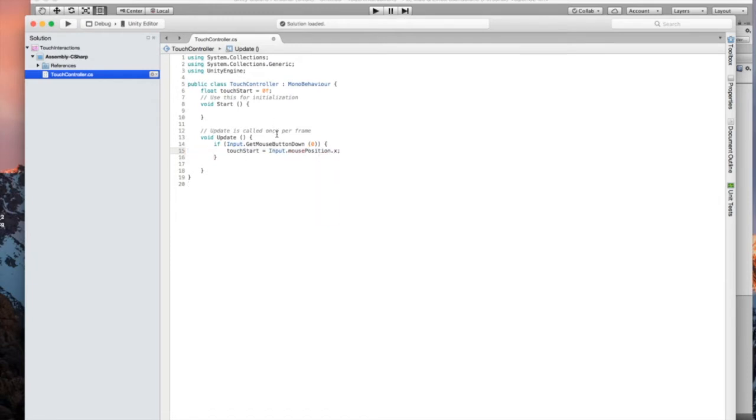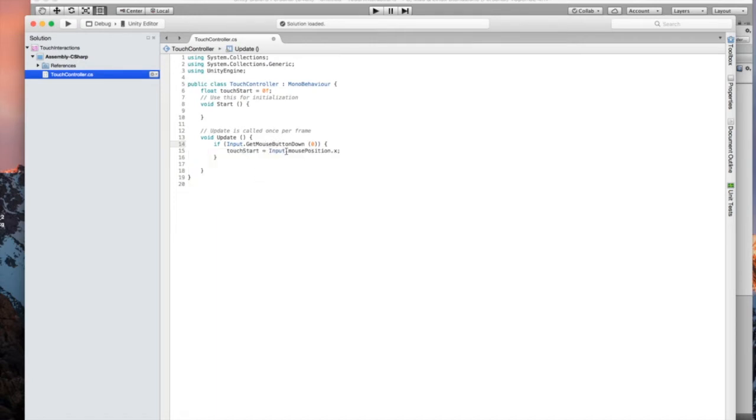So even though we're talking about touches, I'm coding all this up with mouse buttons. And that's okay, because in Unity, this mouse button 0 means left click, and 1 is a right click. But with a 0, you can test it on your simulator just like you're pressing on a phone. So that's how we're going to be using this. When you're looking for mouse button down 0, it works on both. There are touches and things like that you can use, but the problem is if you use the touches, they don't work in the simulator. So we're just going to use the mouse button. That way everything will work out.